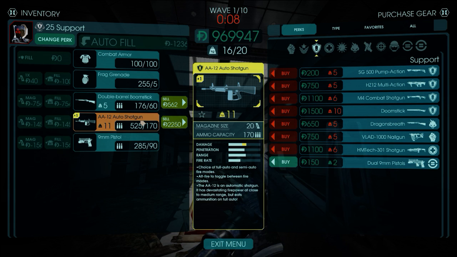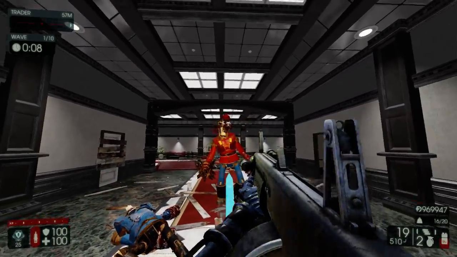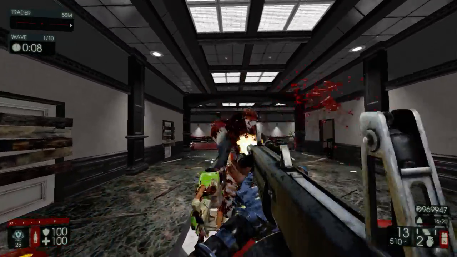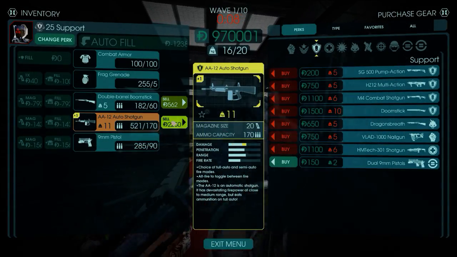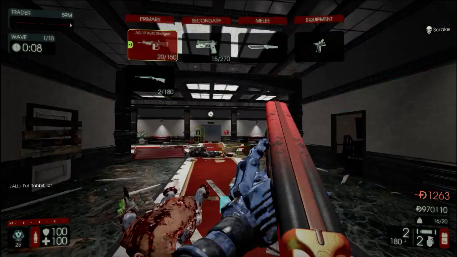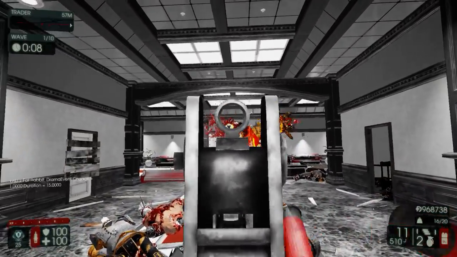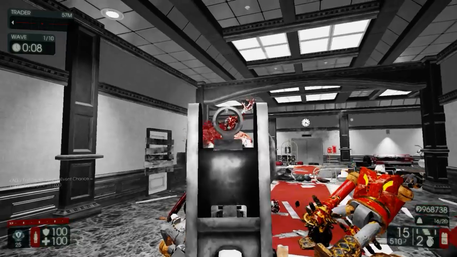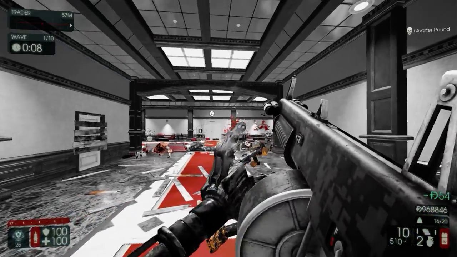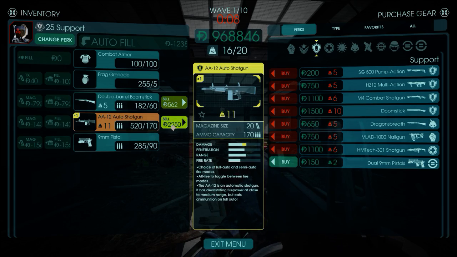And then upgrading the AA-12 is going to be the second best upgrade you can get. It saves us a shell on everything. It makes everything much easier. And then the AA-12 also has the highest barrage DPS. So it goes from 800 DPS to 1900, which is pretty absurd. So very good barrage weapon.